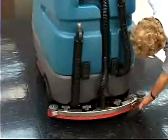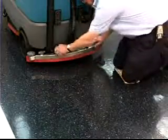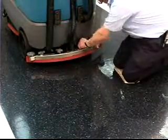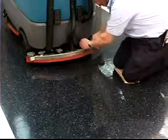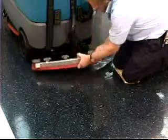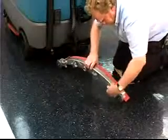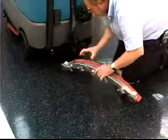If the rear squeegees are worn or damaged, they need to be replaced or rotated. To do so, remove the vacuum hose from the squeegee frame and then remove the frame from the machine by turning the mounting knobs counterclockwise and moving the frame toward the rear of the machine. Loosen the two outer knobs on the rear squeegee assembly.